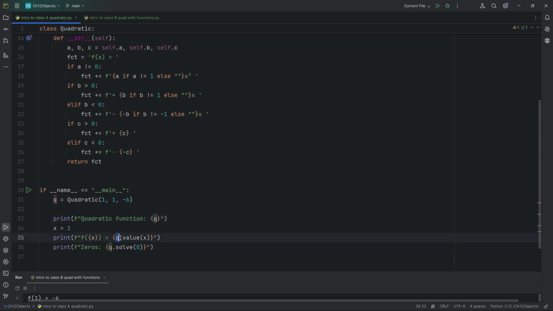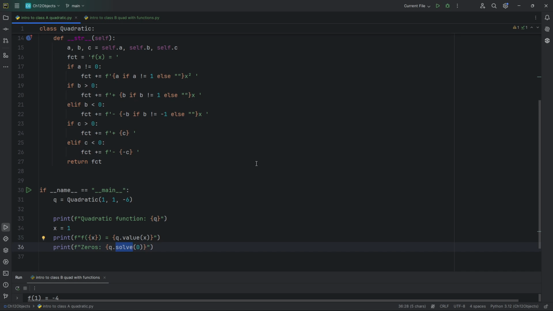When we call q.value, this is a method. This is a quadratic method, the one that we just made. All I have to do is pass it x now. Remember before we had to pass it a, b, and c, and x? Here, we don't have to pass it a, b, and c because q knows what its a, b, and c are, because that's how we initialized that instance. And you don't have to pass a, b, and c again. It knows it, and it'll look up the values that it needs to solve that value function or method.